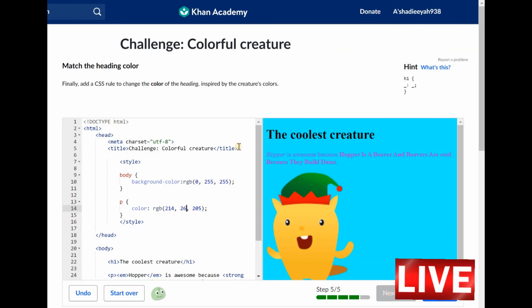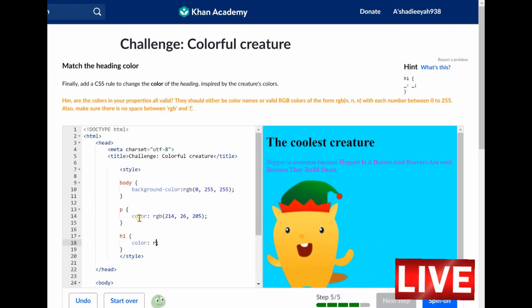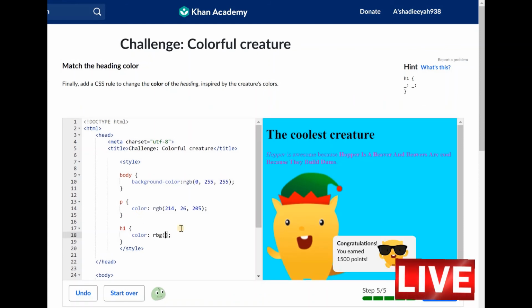Yeah, I like it. The next thing, match the header. The heading color. So which means right here, I will put the matching heading color. Okay, I'll put H1. Good. Now inside here, color. Now this time I'll again use the RGB color, which is the image color picker, which is pretty useful to use.